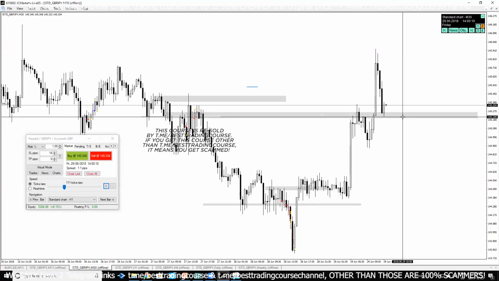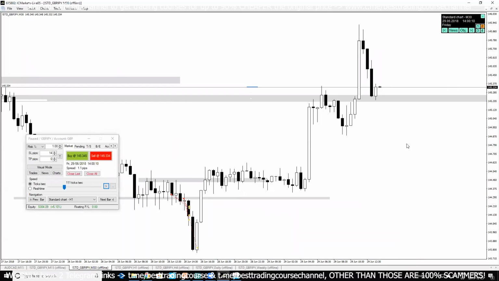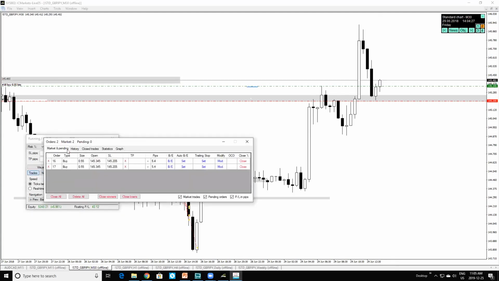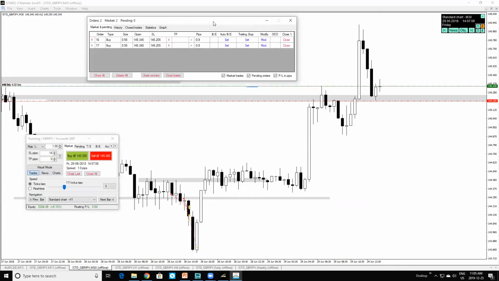So what did we learn in this little webinar here? Price makes a high, price comes down, makes a support, the candle closes bullish, and then there's a high chance price will go up to retest that high. So bon voyage, mate. We shall continue on to the promised land and get those highs.